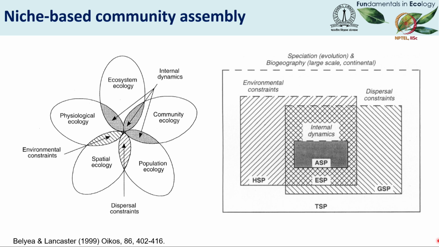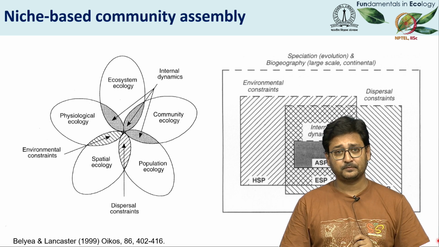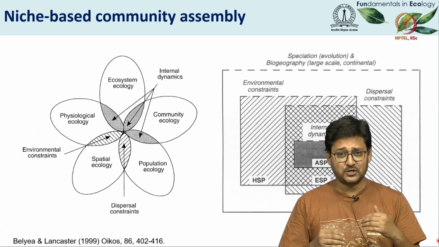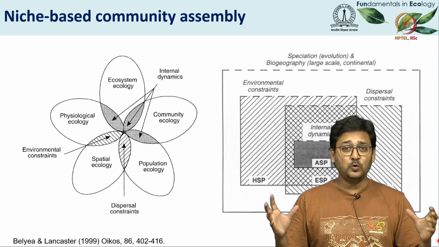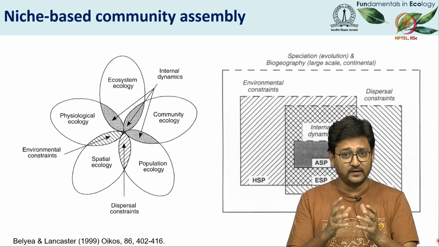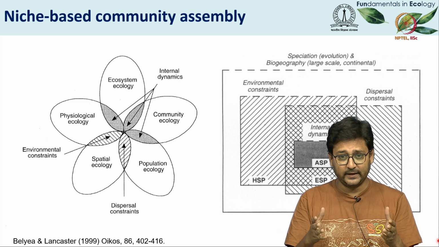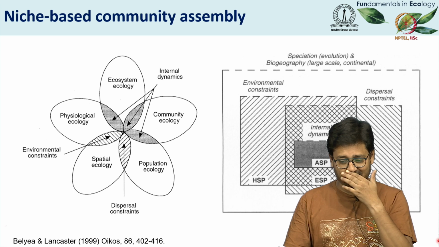And of course, when we talk about invasives and the ecology of invasive species, that's something that we have done, where we've been able to overcome some of those dispersal constraints for certain species by moving them from one location to the other, and then allowing them to actually invade and become part of a community. Once environmental constraints and dispersal constraints have been overcome, then you have a set of species that are found together in the same location, and then it's the internal dynamics within that location, biotic interactions, that influence how that community is structured.